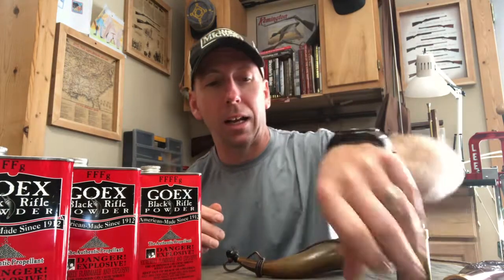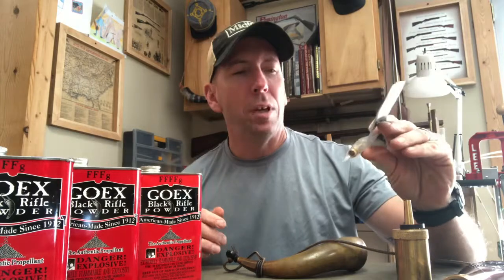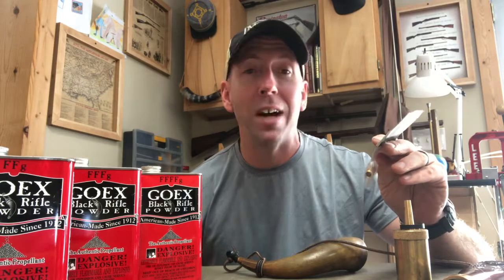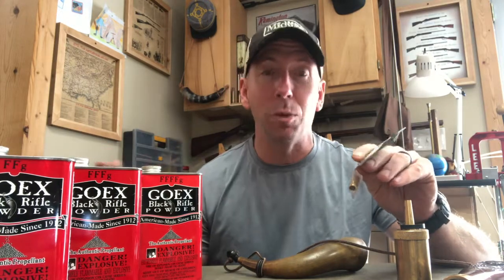That is how I like it. You can pick these up at Midway USA or Track of the Wolf. If you're like me, there's not a lot of gun stores around. I use Deer Creek in Marietta, which is a good ways for me, but that's where I pick up all my black powder stuff. If you can find somebody local, it's nice — you can go and talk to somebody. I've never tried to mail order black powder; I would imagine it would be an act of Congress to get it mailed to you, but if you can find a distributor, that works too.